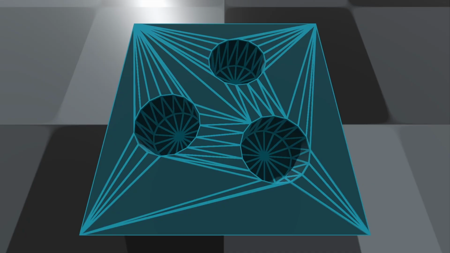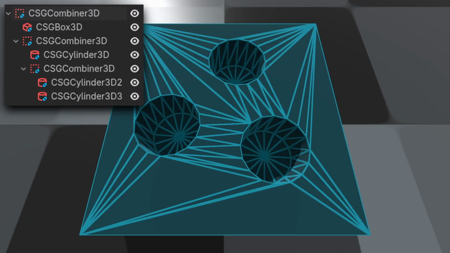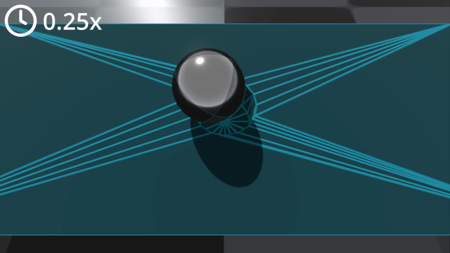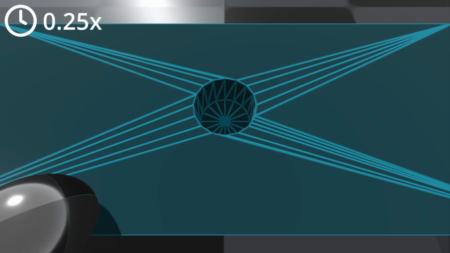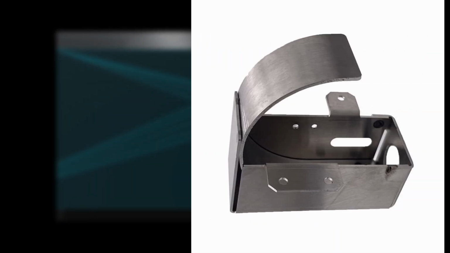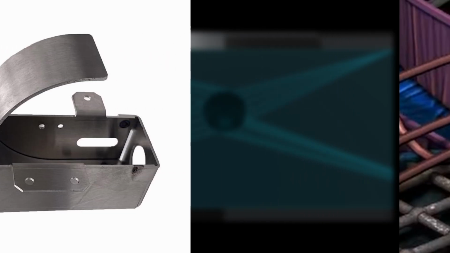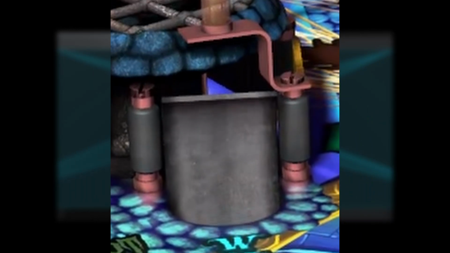Sure, I could just use a combination of CSG nodes and not think too much about it, but even if the triangle count weren't an issue, fast-moving balls will not enter and tend to jump after, if not jump over the hole. On the actual machines, there's usually something like a scoop or deflector above these that ensure the ball will enter the hole and stay put. I'd like to rely less on physics and keep things more predictable.